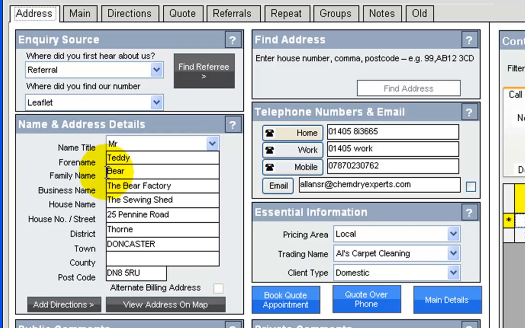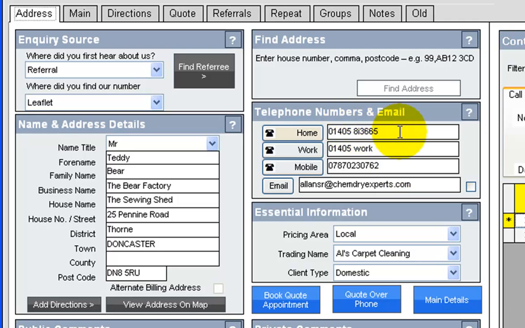The other thing that's there is the View Address on Map. So you can click that and it will take you to Google Maps, and you can have a look at the address area, and if it's one of those that's been surveyed, you can actually go down to street level and view the street as well. So you can look if there's a difficult access and things like that if you're looking at your truck mount and what have you. Obviously we've got telephone numbers and emails.